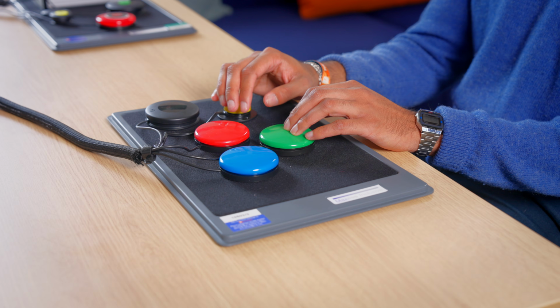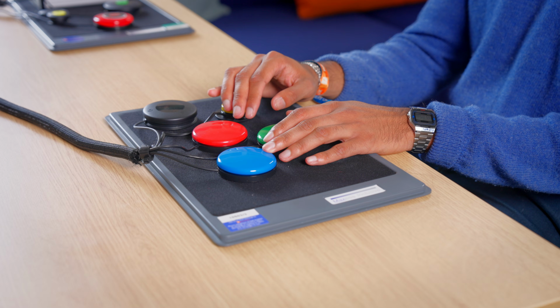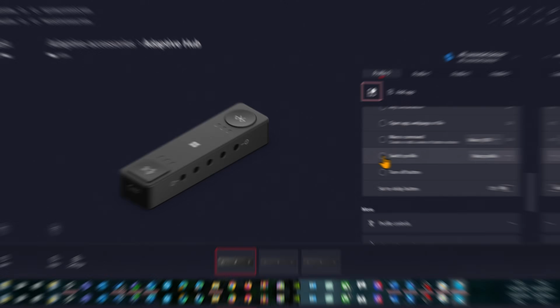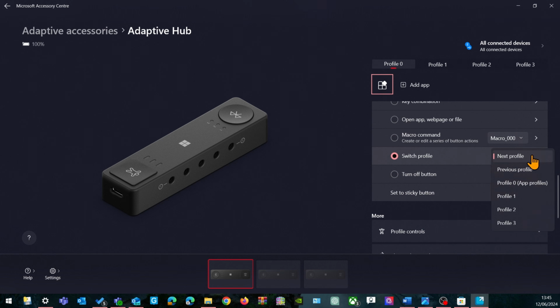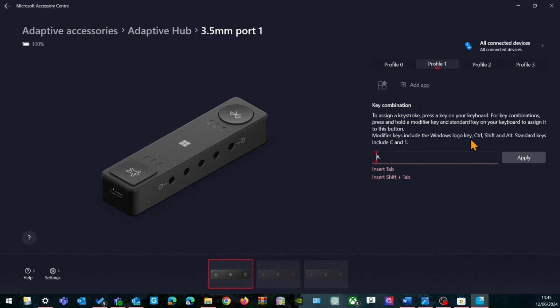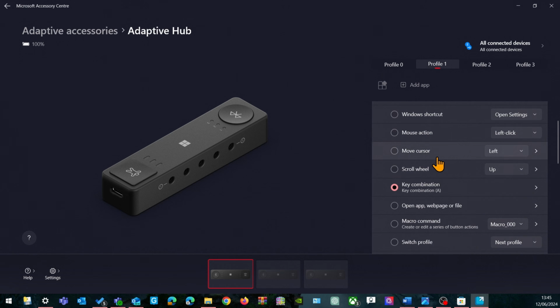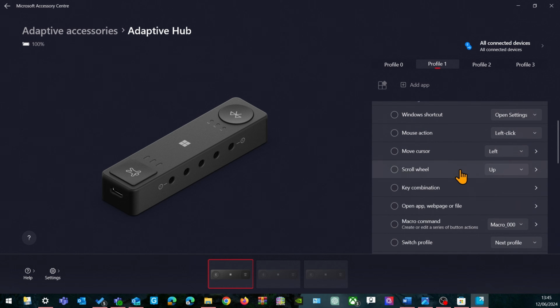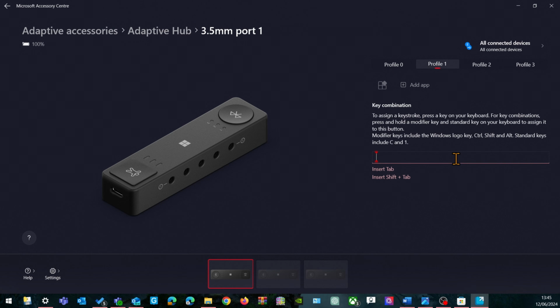One switch is used to swap between profiles so that the other 4 switches have different outputs. You can see that within Profile 0, all the ports have been given mouse direction outputs. Port 5 has been given the command to jump to Profile 1. Now within Profile 1, I can assign different keys that are useful within a game. Here I set up the WASD keys needed for driving a car in Forza Motorsport.